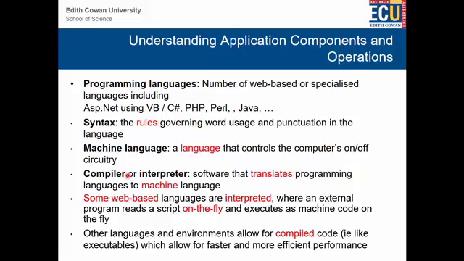C++, Visual Basic. Yeah, and Java is again, if you have done Java programming, you compile the Java class, the Java code, and you get a class file, and that class file is the compiled form, and you can move it anywhere. Okay, so a compiler goes through the whole file, compiles it, converts it to machine code, and then that can get executed. Whereas an interpreter does this on the fly.